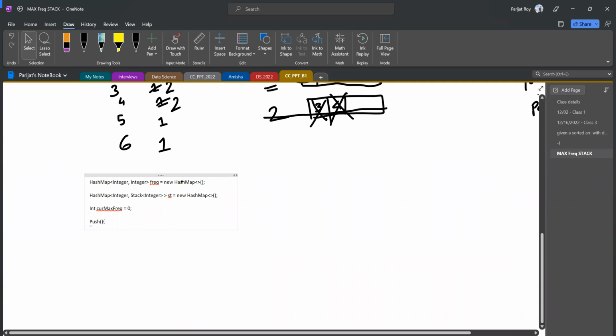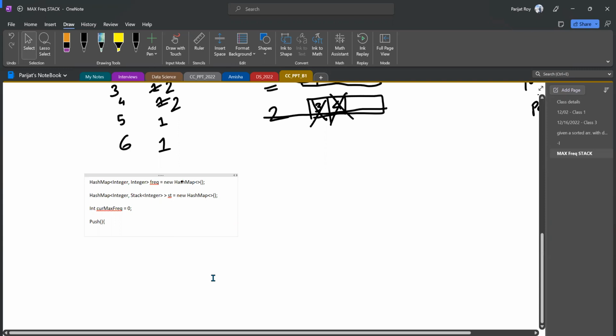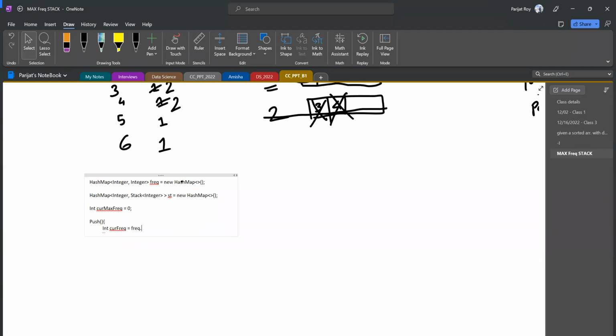So when I do push, what I'll do first, I'll be updating the frequency map first, right? So I'll be checking the current freq, whatever the current freq is. So I'll do freq dot get or default. I'll get the current frequency, whatever the frequency is.